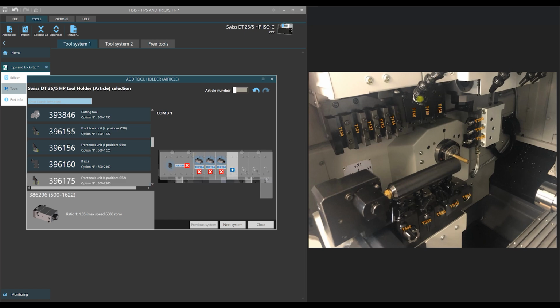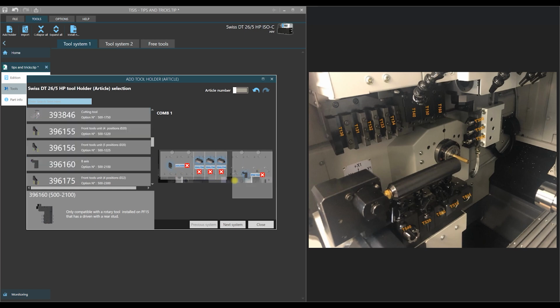Now we have all transversal holders, and it is the turn to fix the B-axis. Let's click it. The only available PF to assemble the B-axis is PF30, so let's click it. And you see that now our Gang 1 is full. We cannot add any other holder. And we have the same configuration as you see on Gang 1 in our photo. So let's continue with back operation.